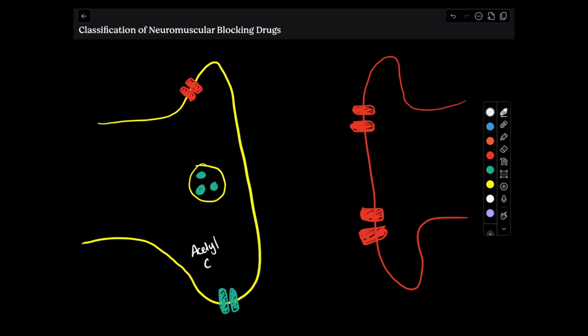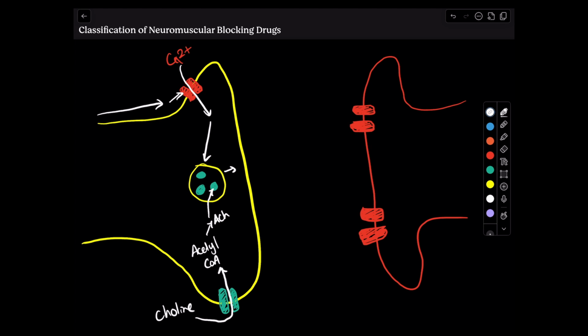As a quick recap of the physiology, acetylcholine is synthesized from acetyl-CoA and choline. When an electrical signal travels down the axon to reach the nerve terminal, it causes calcium channels to open, and these are voltage gated. This leads to calcium entering the nerve terminal. This calcium then triggers the release of the vesicles containing acetylcholine via a process called exocytosis. Acetylcholine enters the synapse and it attaches onto the nicotinic acetylcholine receptor and causes it to open. This occurs several times over the whole postsynaptic membrane, which will eventually result in muscle contraction.